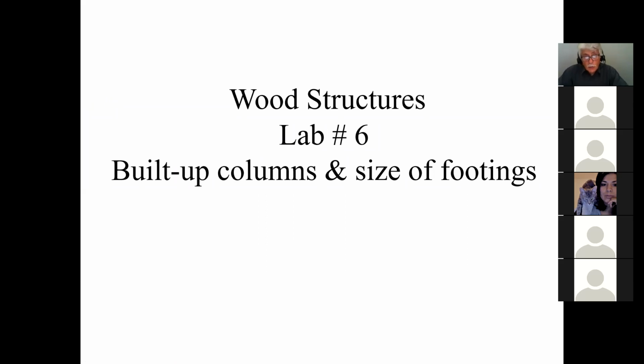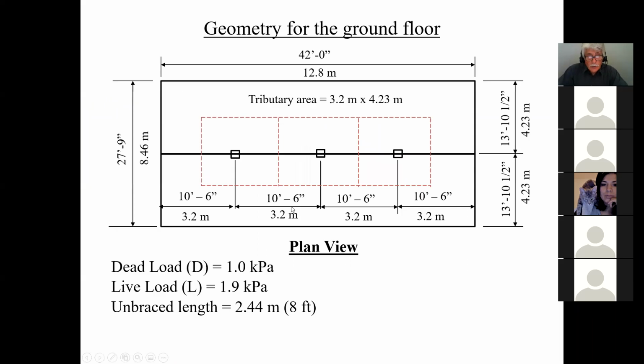So let's continue with our project, okay? We're at the very last element that we need to design in wood in the basement. If you remember, this was the overall size of our foundation wall. We decided to put a beam going down the middle, and we decided to put 4 columns. Now this becomes a tributary area for each column. Because the tributary areas are all the same, each column is going to be exactly the same size, okay?